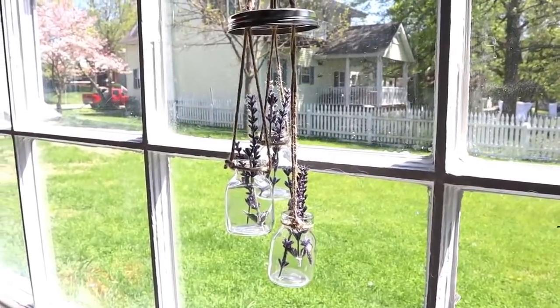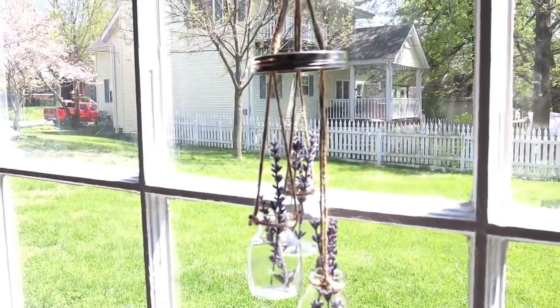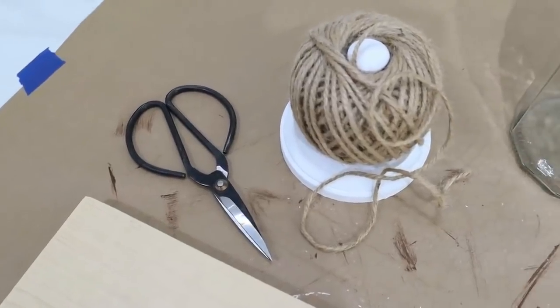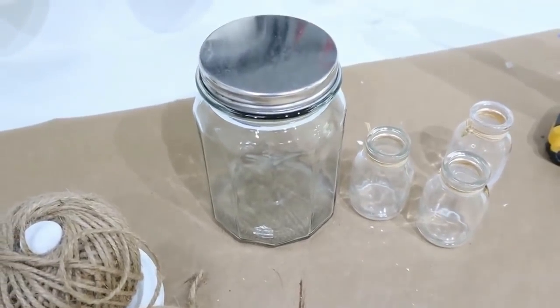This project is a different take on a wind chime. It's actually going to be holding vases so you can put flowers in them instead. And a lot of the supplies that we have here are from Dollar Tree. Here's my jute holder that we just finished making, so I'm using that already.